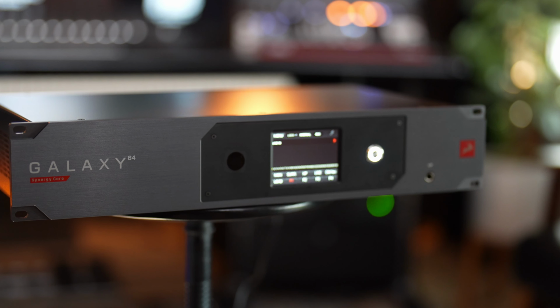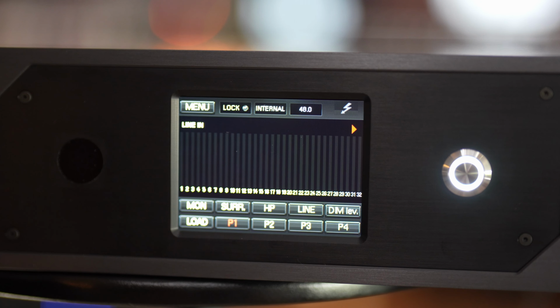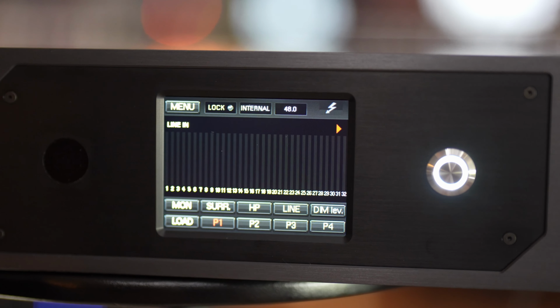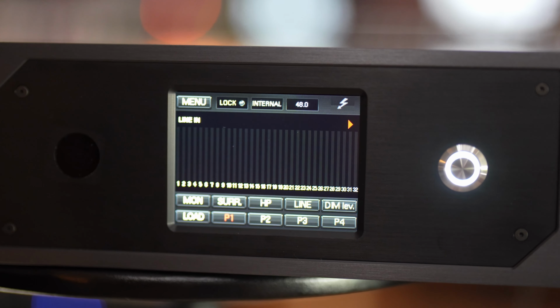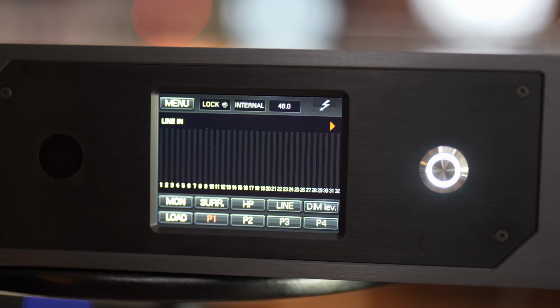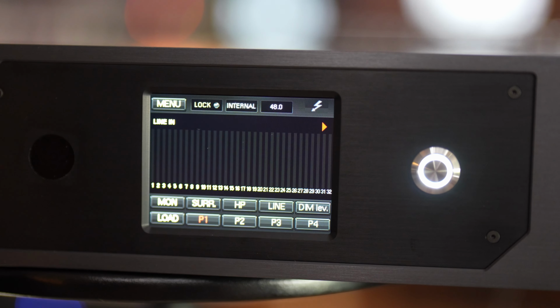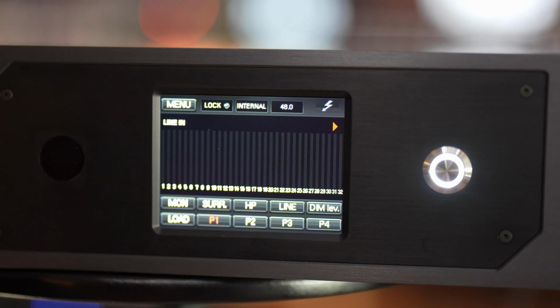So the front panel looks very sleek, simple, not a lot of fancy stuff. That screen, I like how big it is, so I can see up to 32 channels of inputs or outputs. I can just choose what I'm seeing on that screen. So I can change it from inside the screen in here, but I can also change it from my control panel, as well as inside that screen. I can access a lot of the menu.